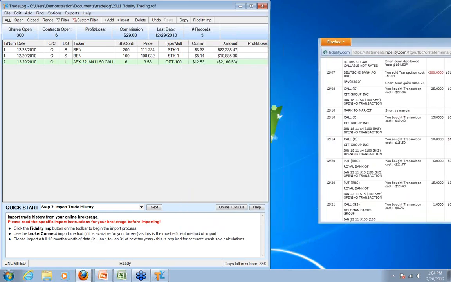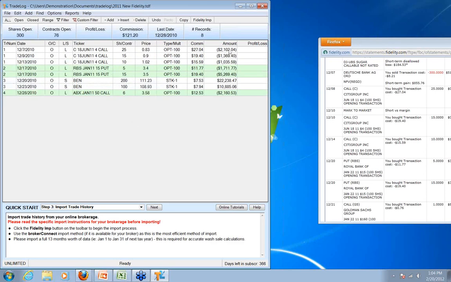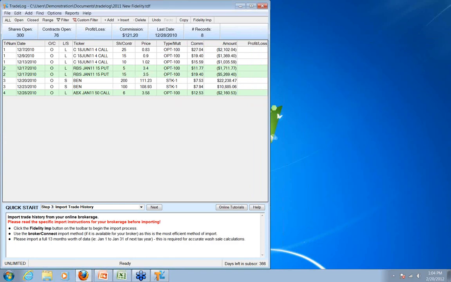Okay, so what we're going to do now is, once we have our bases put in for these positions, we can import. Now in this case, I still have some more open positions to enter, but just for the sake of time, I've already gone ahead and set these up, and I'm just going to switch over to this particular file. So here I have my shares that are set up in my 2011 Fidelity file, and I've set up all of these baseline positions in TradeLog. So we're basically ready at this point to import our trade history.